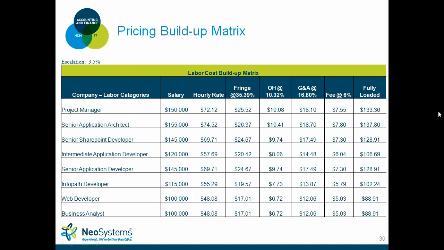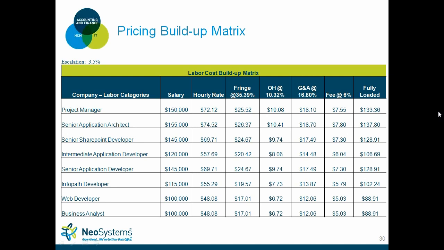So when you're able to come up with a fully burdened rate that includes fee, then you can throw in, okay, now my labor matrix has been completed. So now you can take the hourly rate, know what the hourly rate is, and throw in the fringe, overhead, and G&A to come up with a fully loaded rate. And in this example, that's essentially what the government would like to see.